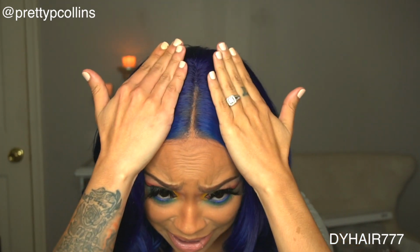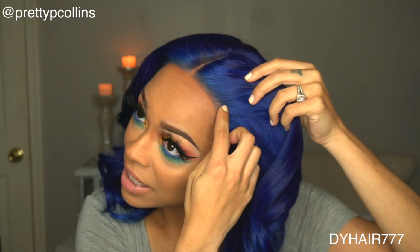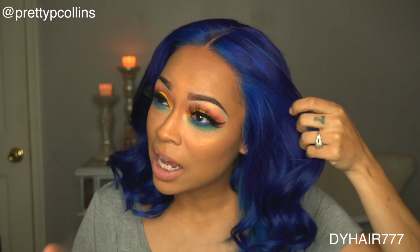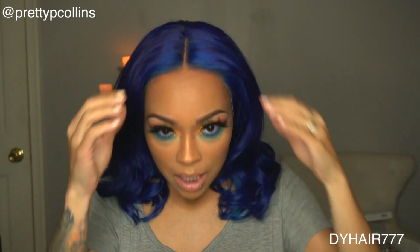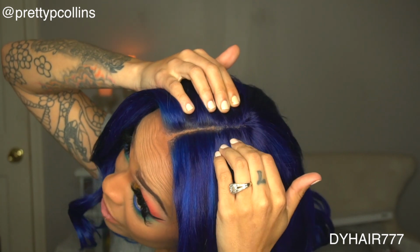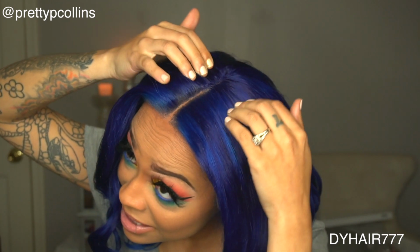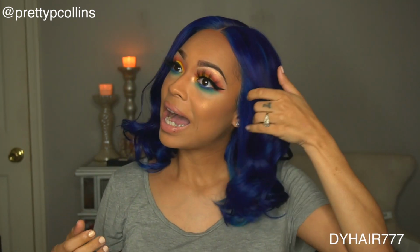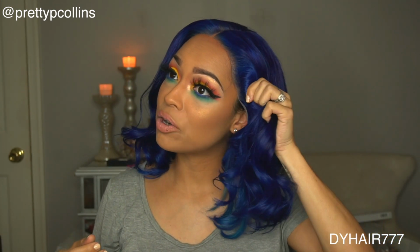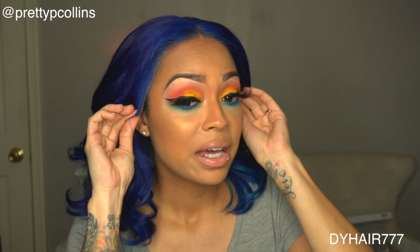And as you guys can see, I did pluck out my part a little bit just to make it more natural, because the knots, I did not feel like plucking all these knots. So as you get closer to back here, this is what the original part looked like. So I just plucked it out a little bit in the front and threw some powder on it, and it looks natural.